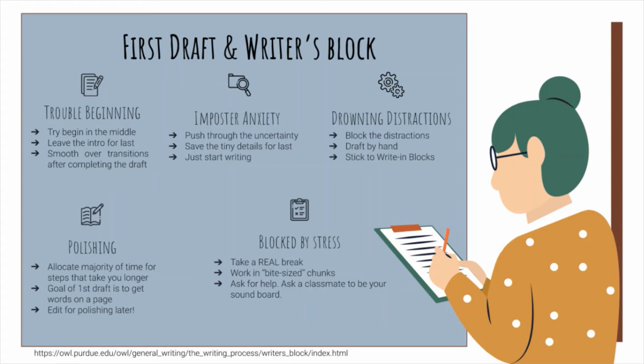Usually when I sit down and start brainstorming, I'm ready to write. I already have some paragraph ideas for one of the paragraphs in the body. I'm just struggling with the intro. If I sit there and try to make myself write the intro, even though I know how I want to write, I get writer's block and get stressed out and then can't write anything. So just start wherever it feels natural, and just what I call word vomit on the piece of paper. You can always go back and edit it later.